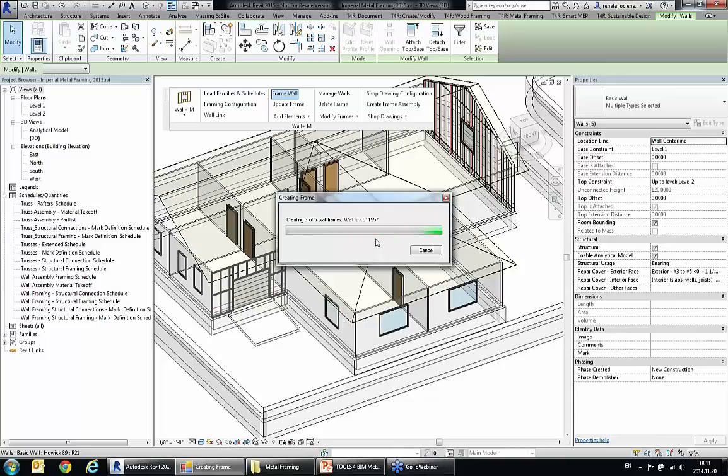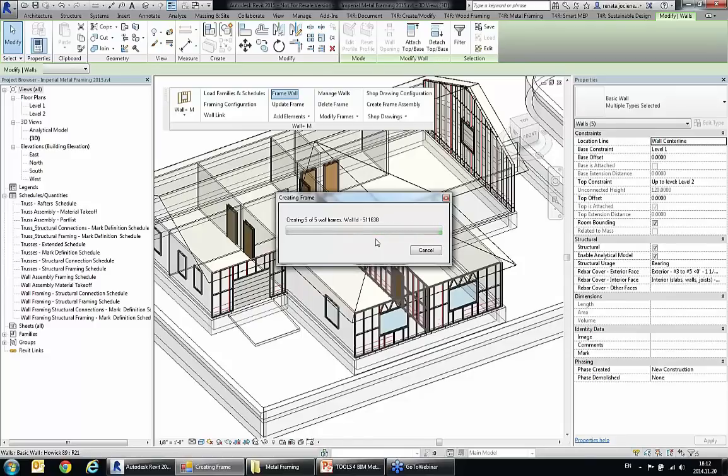Now the tool is adding the frames on every wall, but every frame will be a single family, so anytime you will be able to select this family and modify it if needed. It will be created under the structural framing category. All those frames will also have analytical lines, so later you will be able to use that model in your calculation system. You will be able to add loads, for example, and export that into any calculation system.